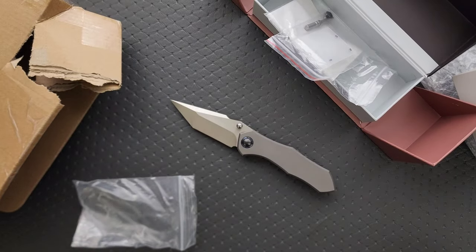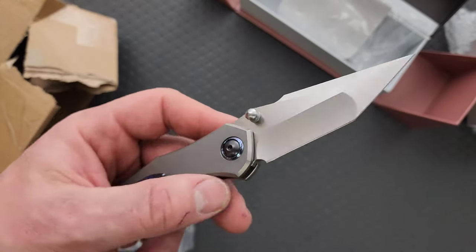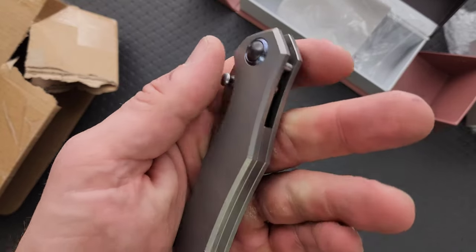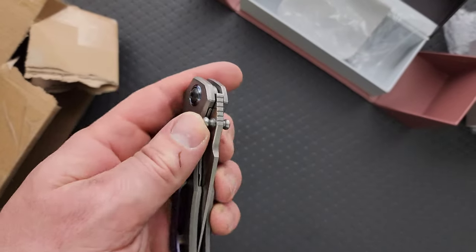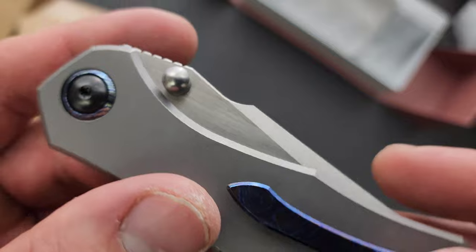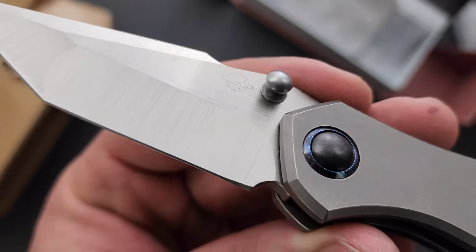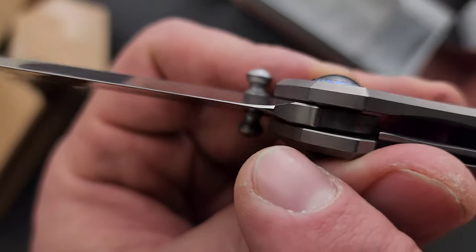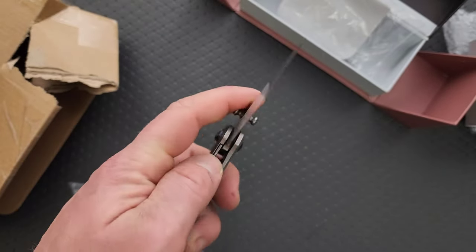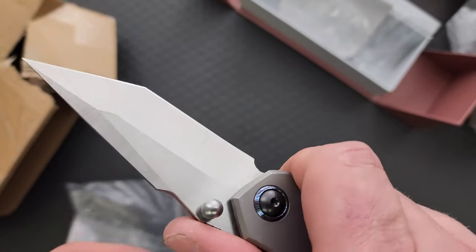Let's check — oh yeah, nice and smooth. Very easy to manipulate, really cool. So here's the name of this — I don't know, I often have to go back and check through the information, but we'll just take a nice look at this and do the regular first impressions like I usually do. This is not a review — I'm literally opening this up and experiencing it for the first time. Right off the bat it feels very high quality. I don't know where this is made. We have flat non-contoured titanium for the scales. The thumb studs look like doorknobs, but they work really well. The blade is super appealing — that is a very pointy tanto. There's a little bit of a smile back here, not too bad. I've seen this before and it's on purpose — same thing as with the CKF Rotten Evo 3.0.